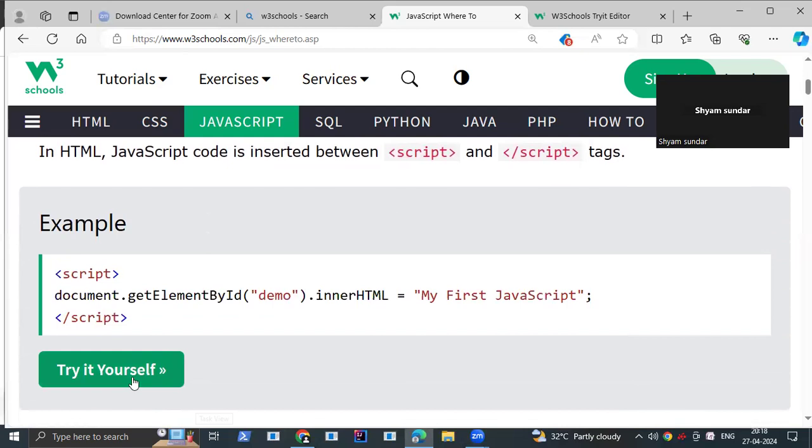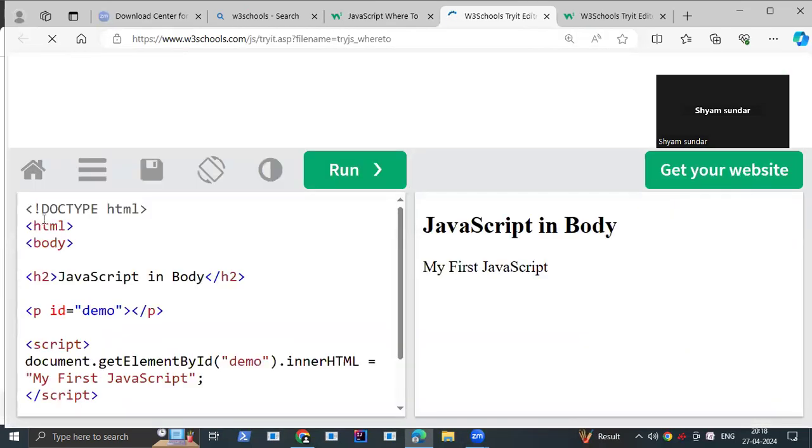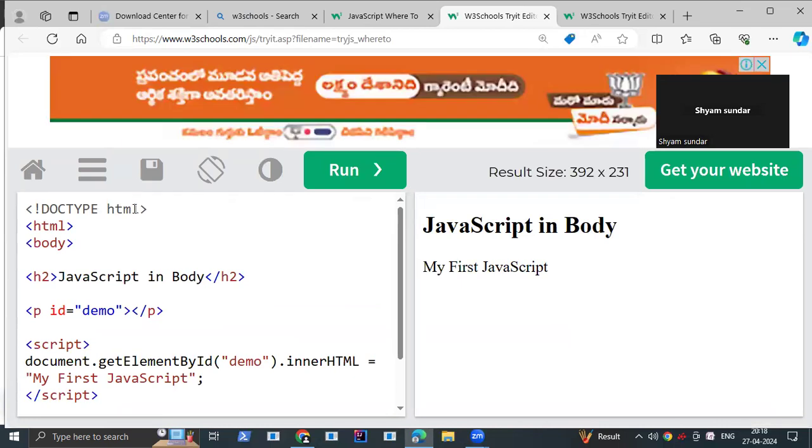If we see the code, this is an HTML document, the HTML section open, body section open, this is the header section, then the paragraph, next the script. This is a tag. Within this, whatever you write will be considered JavaScript code, under script open, script closed. Understood that?